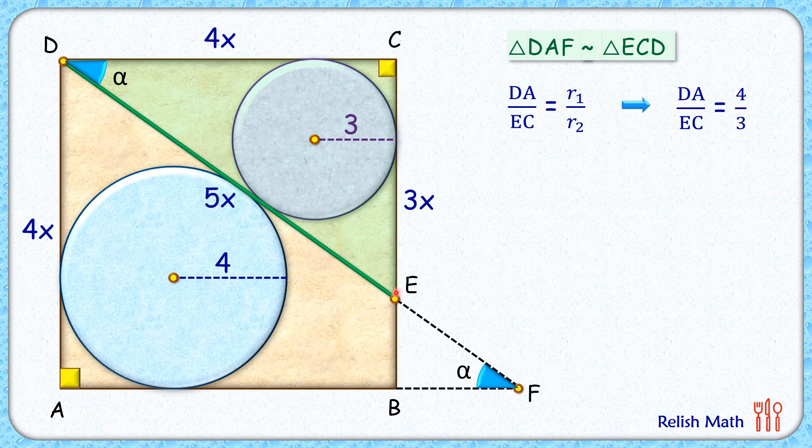Now in case of a right angle triangle, we know that in-radius formula is A plus B minus C by 2, where A and B are the perpendicular sides and C is the hypotenuse. This formula we can easily derive by comparing the length of tangents from the external point. We are avoiding that proof here as we have done this in a few other videos before. So here putting the values, A is 4x, B is 3x, and C is 5x, and R is in-radius which is 3 cm.